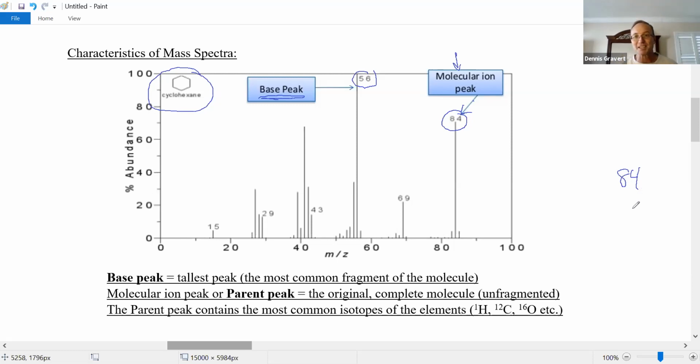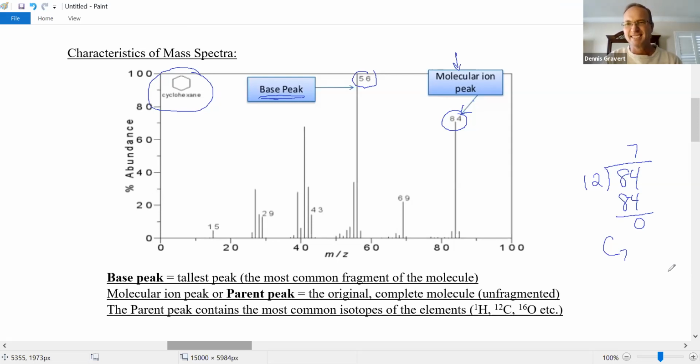And this is organic chemistry, so all our molecules contain carbon. So let's figure out a chemical formula for this with some C's in it. Okay, this is an individual molecule, so we're going to use the isotopic mass. We're going to say, hey, the most common isotope for carbon is carbon-12. So how many carbon-12 atoms can fit inside a molecule that weighs 84 mass units? Well, we're going to have to divide 84 by 12. Is that 7? 7 times 2 is 14. Carry 1 is 84. Yeah, it is. So 7 carbons can fit in there.